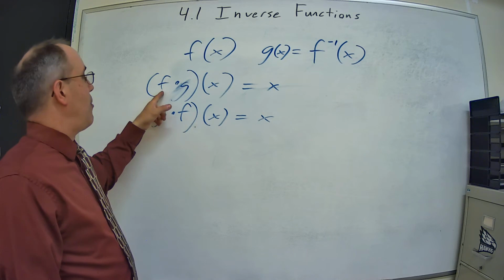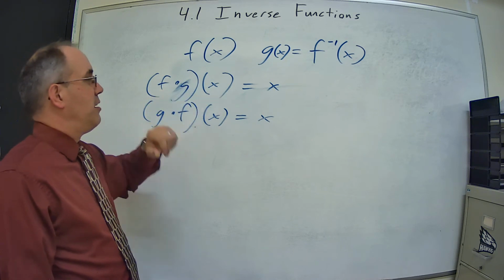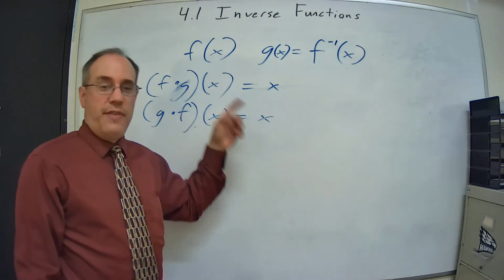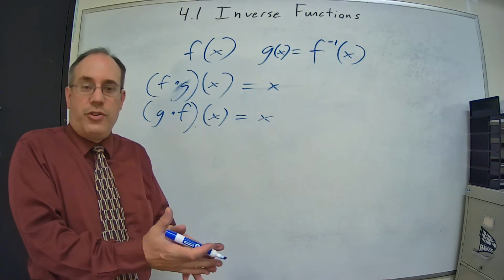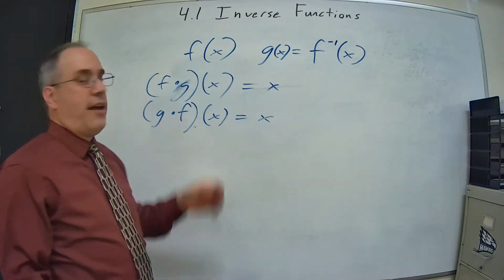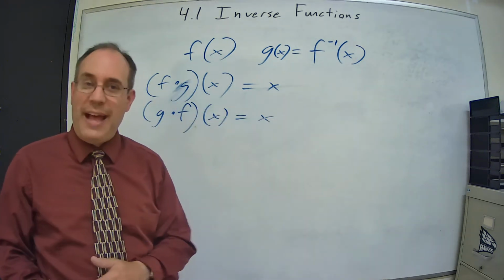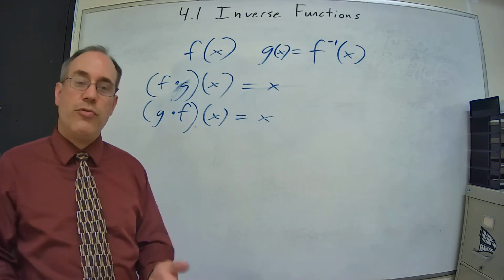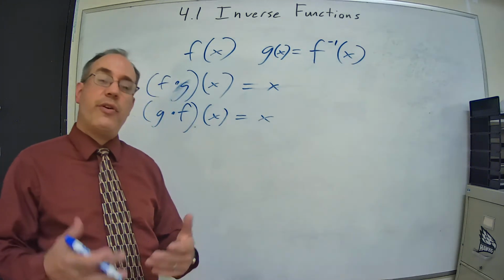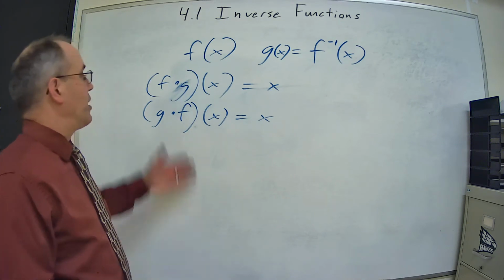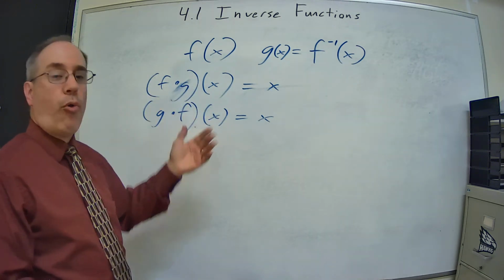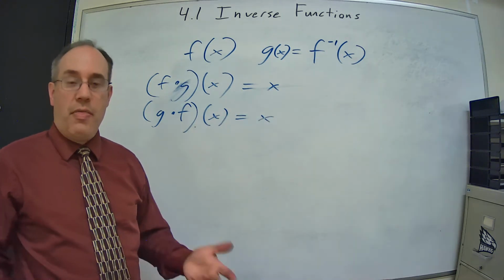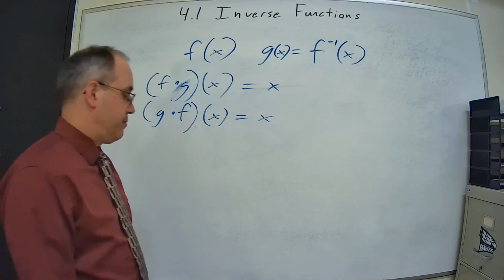And that's really what we're saying with inverse functions, that the one undoes the other. So if I take the composition of f and g of x, I'm going to get x back because g of x is going to affect that original x value, and then f of x is going to turn it back into the original one. It's going to undo it. And the same thing the opposite direction. So if we have two functions and we want to see if they're inverses of one another, we can just find the composition both ways. And if they both yield x, then they are inverse functions.